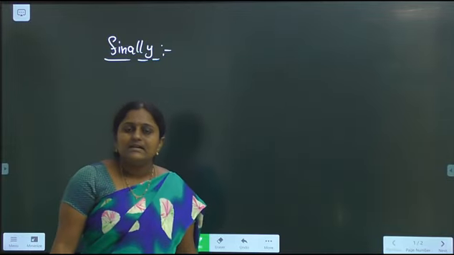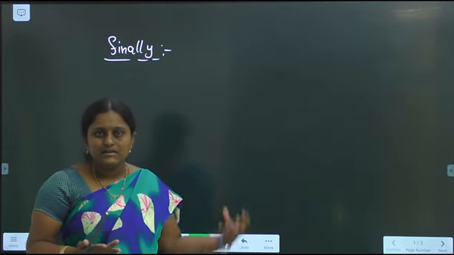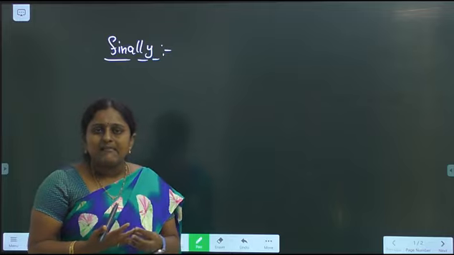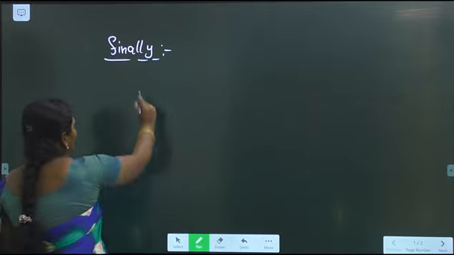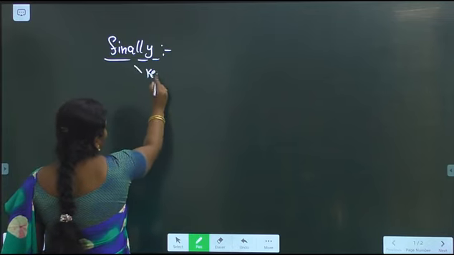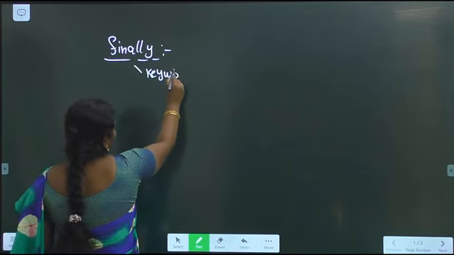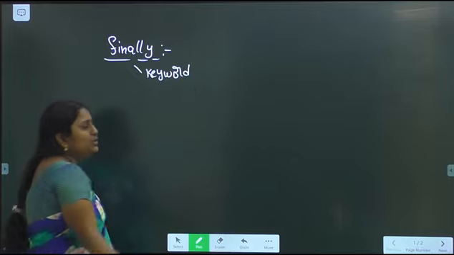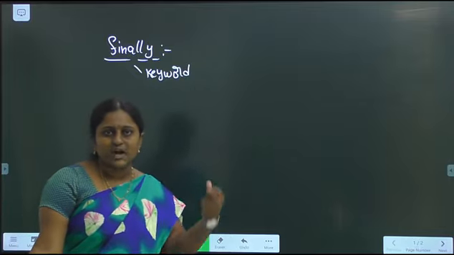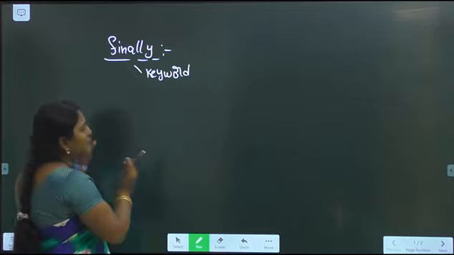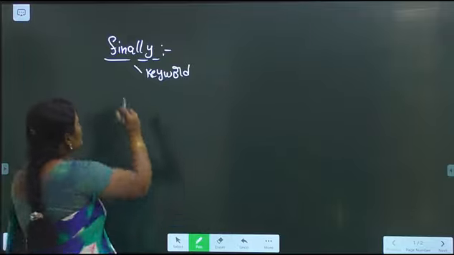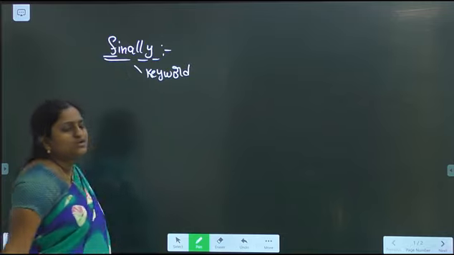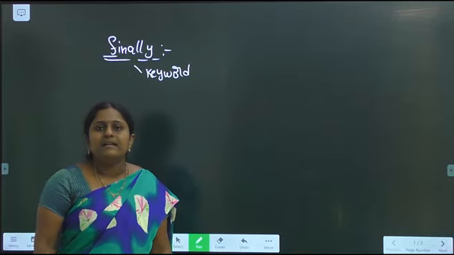So what is finally? Java provides another statement called the finally statement. In Java, finally is a keyword. According to the naming rules, a keyword's first letter should start with a lowercase letter. So wherever you use finally in our programming, the F should start with a lowercase letter because finally is a keyword.